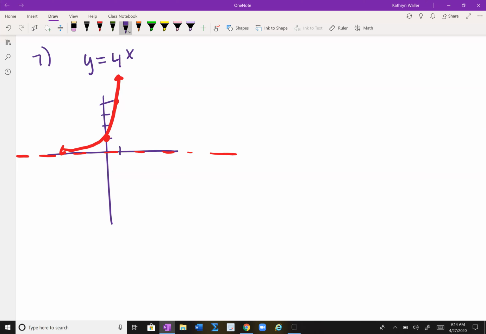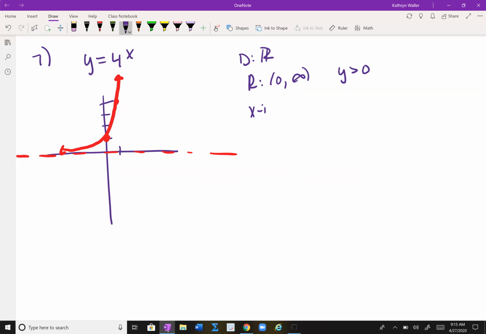Okay, and then they ask you lots of different questions, like find the domain. Well, the domain is like so much easier to get off the graph. Domain and range for sure. Domain is left to right. That's everything. Range is bottom to the top. That would be 0 to infinity. You could also say y is greater than 0. Don't put both. It's one or the other, okay?